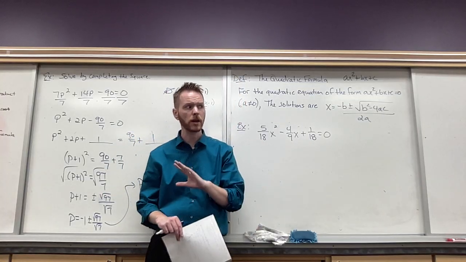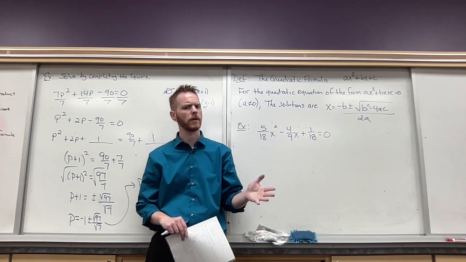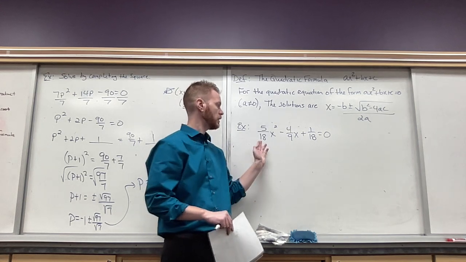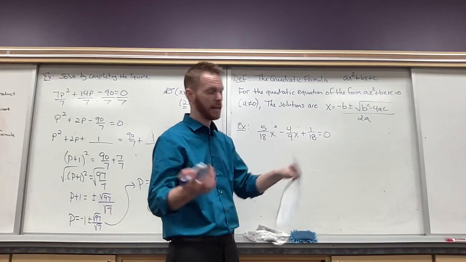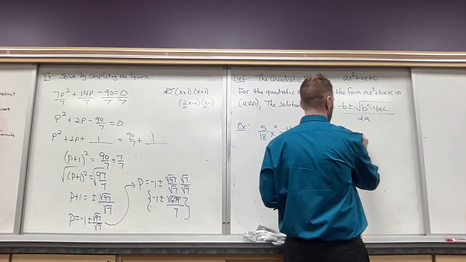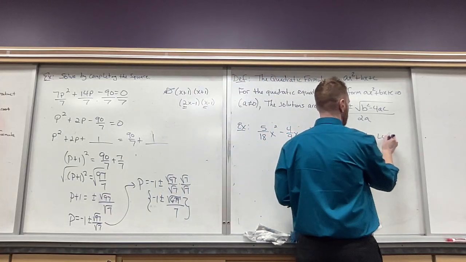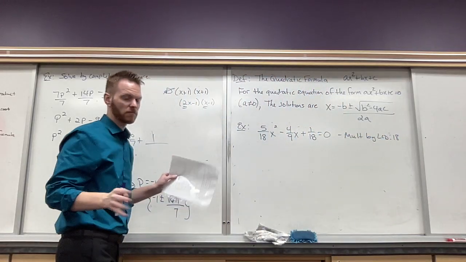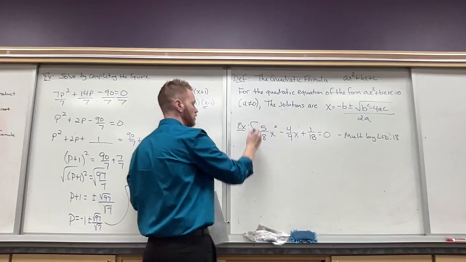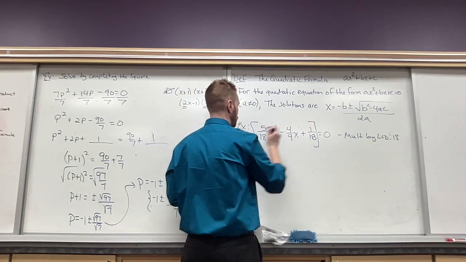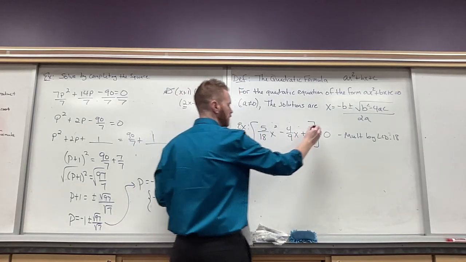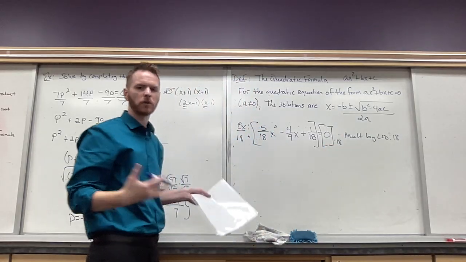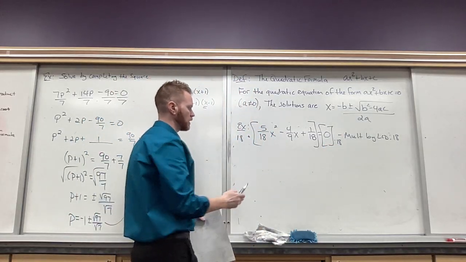If you recall, we were able to get rid of them, I think in our very first lesson, by multiplying by an LCD. So what's the LCD of 18, 9, and 18? 18. So I'm going to put that over here. I'm going to multiply by the LCD of 18. Therefore, no fractions. Don't have to worry about it. So let's go ahead and do that. We're going to multiply this by 18, and the 0, which doesn't change anything, but I still want to show that we're doing this process to both sides.